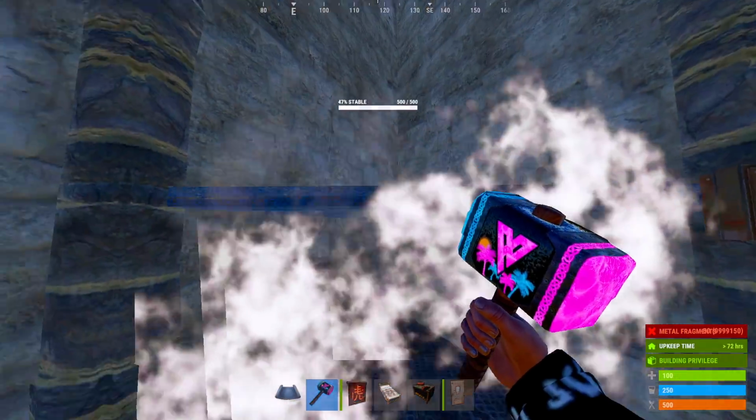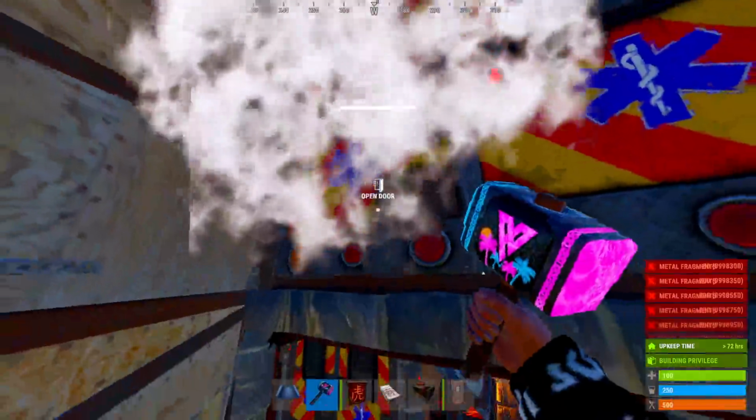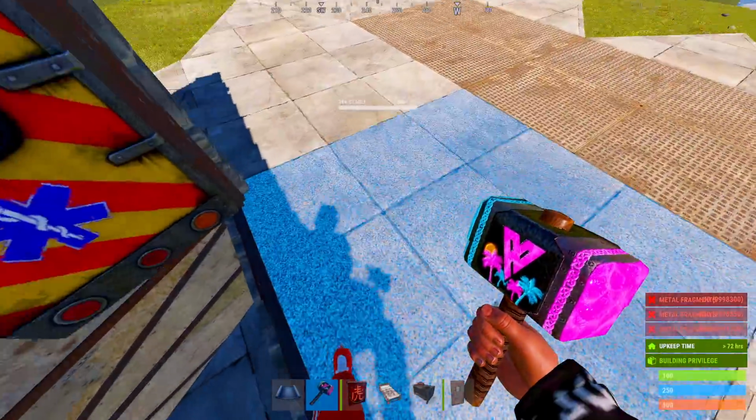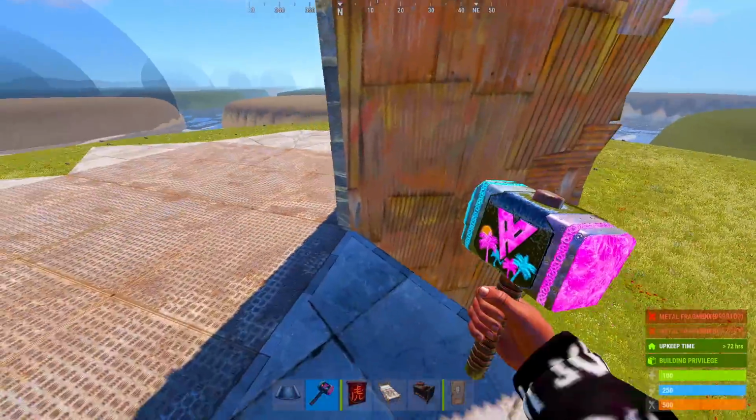Upgrade the chute to your shooting floor to sheet metal. Raiders will have to spend 8 rockets instead of 4 to block you from moving from floor to floor. Upgrade all the squares on the shooting floor to sheet metal as well to make top downs more expensive. Now we can start building our peaks.